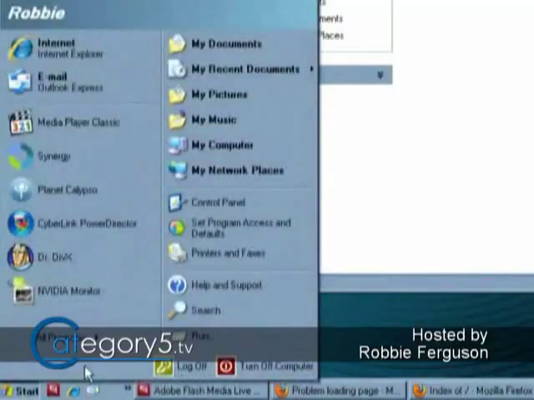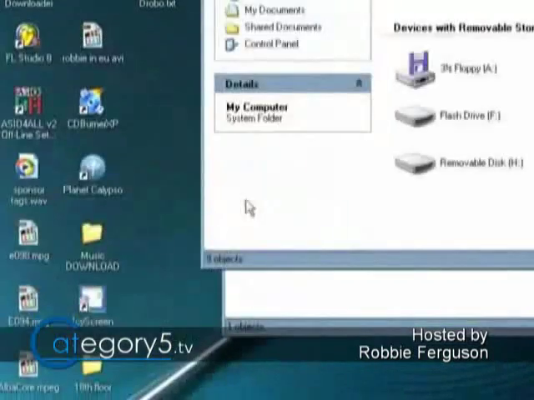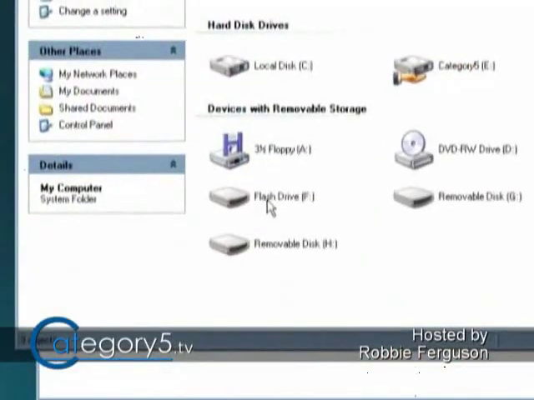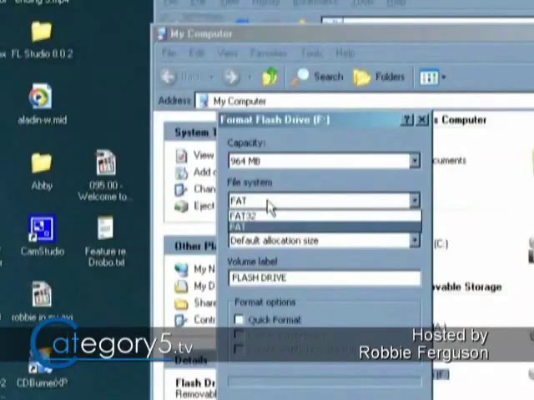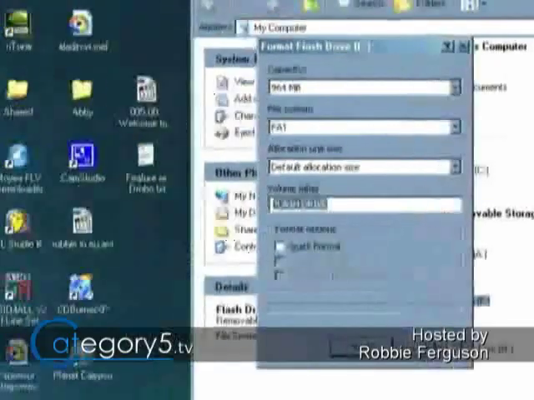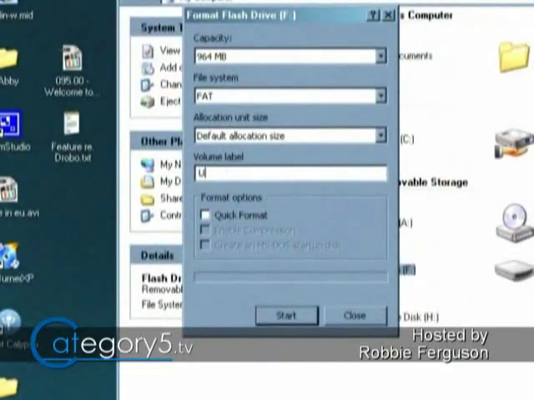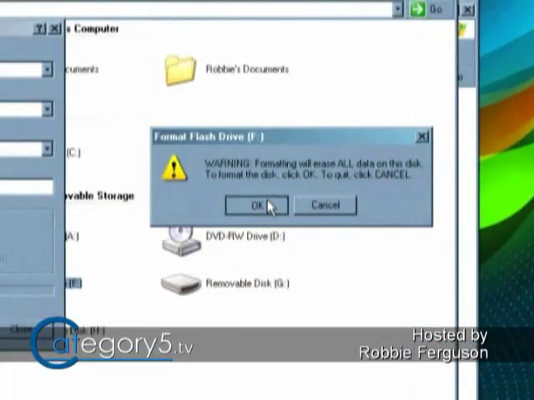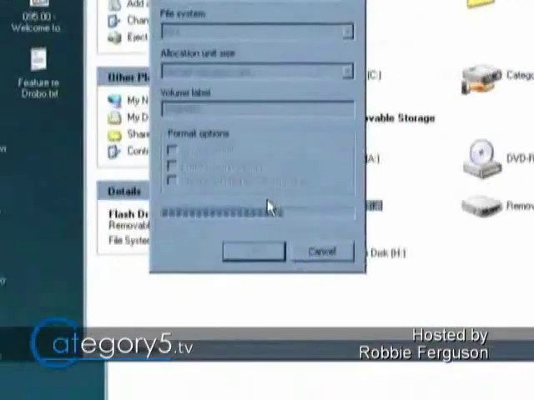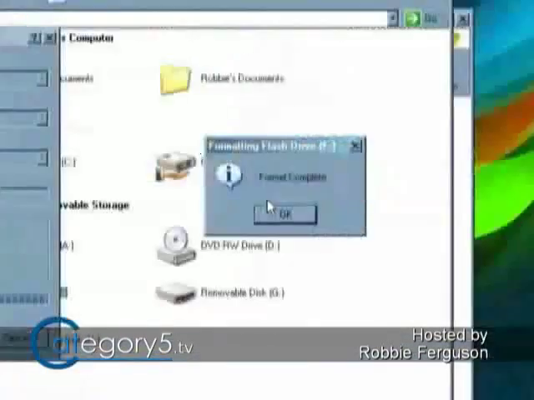Now plug in your USB flash drive to your computer, and you're going to bring up My Computer and just determine the drive letter of that device. Then we need to format it by right-clicking on it, choosing Format. Format as a FAT, File Allocation Table, file system, and set the device name to UnRAID. Remember, if you've got data on that drive now, formatting that drive is going to wipe everything off of it. So make sure you copy those files off of your flash drive before you go through the formatting procedure.